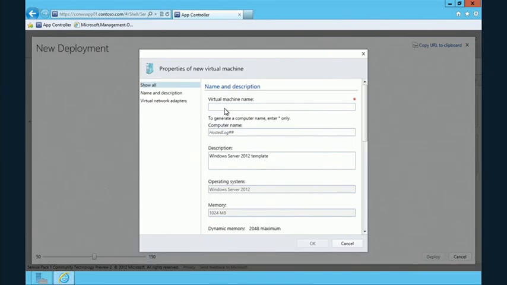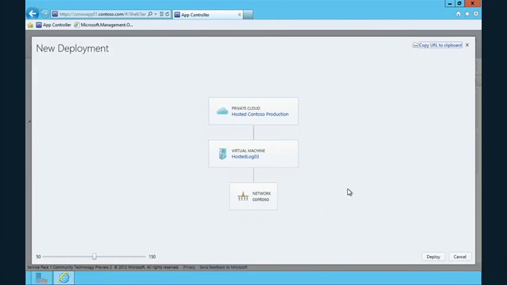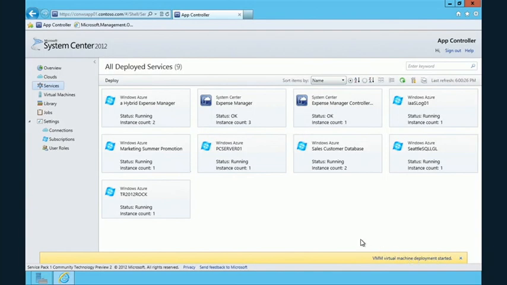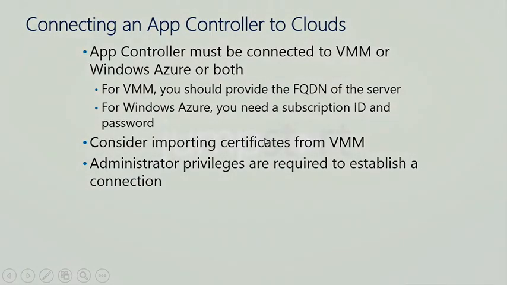So we're going to go and paste our names in here. Confirm our other settings, so this provides unique information for this particular instance. We see it's connected to Contoso Network. Click Deploy, and now our VM deployment has started. So this is that end user experience that we've built for, let's say, the database administrators to go deploy their new SQL instance, for our developers to go and deploy their new app in a private cloud. And that is our App Controller end user self-service experience.